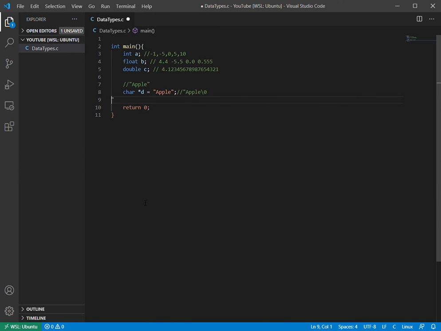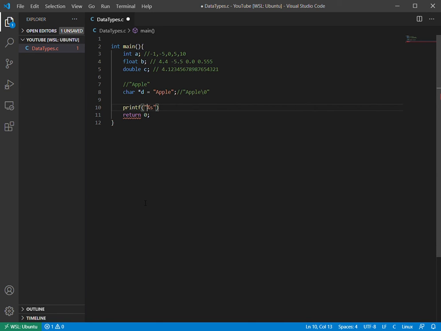And then let's say I wanted to print out whatever variable D is storing. I would have the function printf, which I assume stands for print formatted. Then I have double quotation marks inside, and I will add %s.